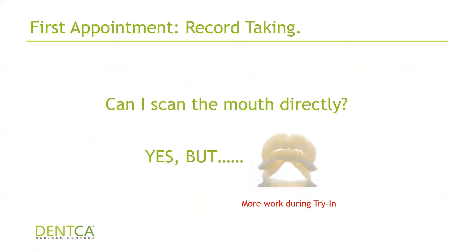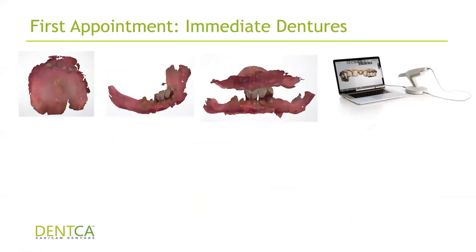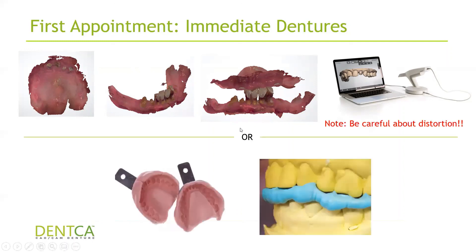There is one exception — immediate dentures. With immediate dentures, you have a reproducible bite, meaning there are areas where your teeth are biting or you can have the patient close down and have the upper and lower teeth actually touch the opposing gums. So you can scan the upper, scan the lower, scan your bite, and send that to be designed. The reason I'm not as concerned about borders on an immediate denture is because you're going to find yourself having to reline this denture several times throughout the first month or month and a half — the bone is going to be reabsorbed pretty quickly. You can always reline the denture and reline the borders with soft liner relines, or go with the analog way.